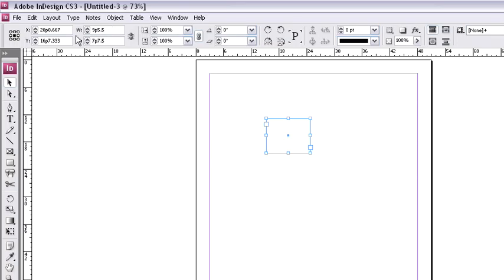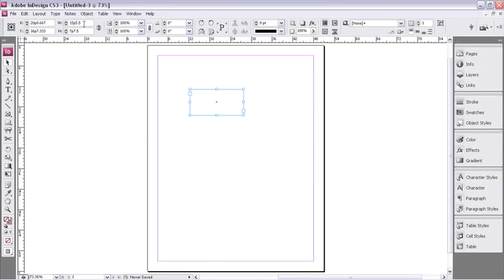I'll click OK. Now another thing that you can do here inside of these fields is you can do basic math operations. So right now, this is telling me that it's 9 picas, 5.5 points. Now let's say I just want to add 1 inch to that. So I'll press plus 1 IN and hit return. And InDesign's actually doing the math for me. So I don't need a calculator, I don't need a post-it note to jot little measurements down. I can do the math right there in the control panel. In fact, those math operators work throughout all the panels of InDesign.